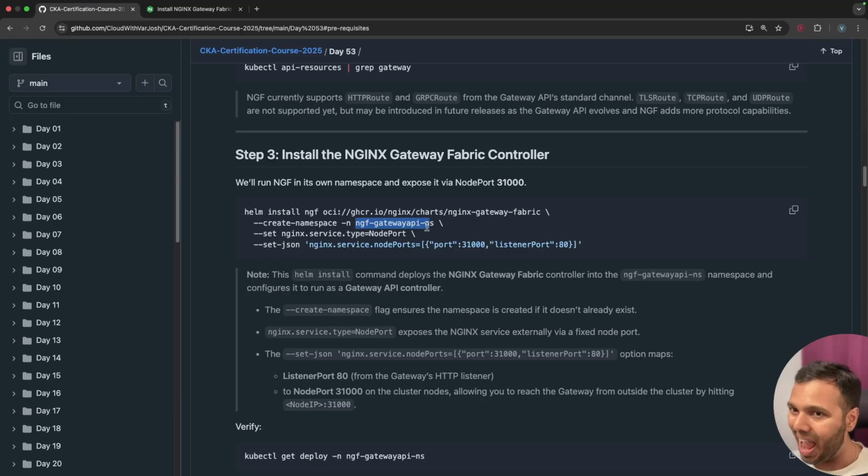Similarly, when you have a gateway and all these objects, whatever you define in these objects will have no meaning until and unless there is a controller available which is looking at your resources and taking action based on what you have defined in your manifest files. For example, if I have defined an HTTP route for iPhone, there must be a controller which will associate my HTTP route with my gateway, with my proxy fleet or my load balancers. Hence, having a controller is imperative.